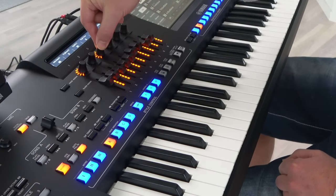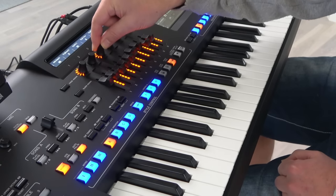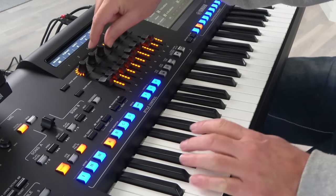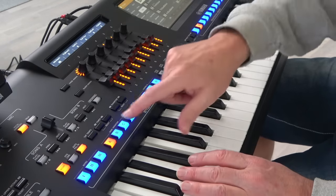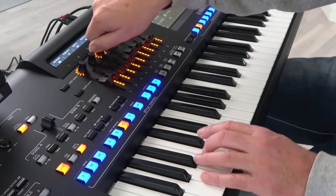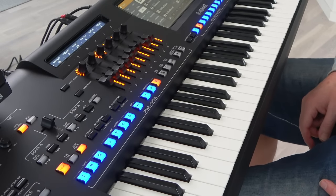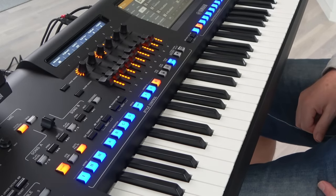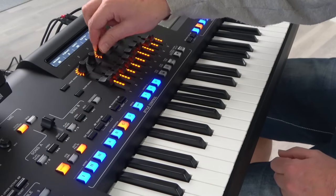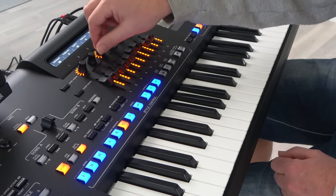Crank it up. Back it off. Yeah. So a pretty subtle effect, but I quite like dialing it all the way down to soft. But the idea is you can change this over the course of a performance to add some intensity to the track as it develops. Let's talk about the drum ambience.